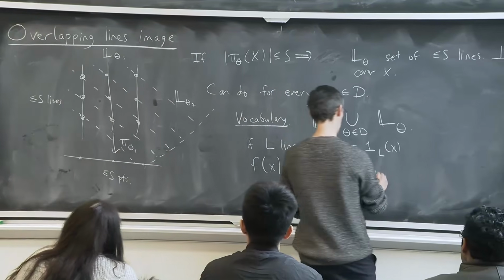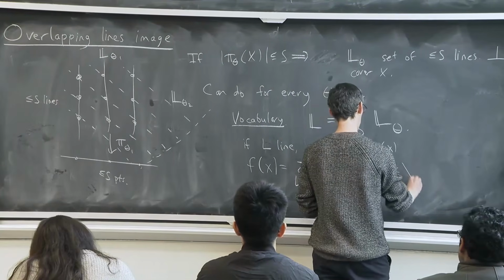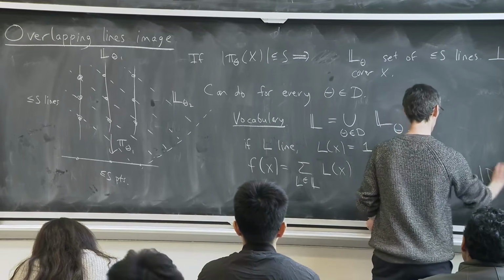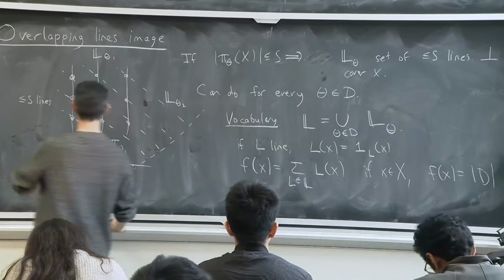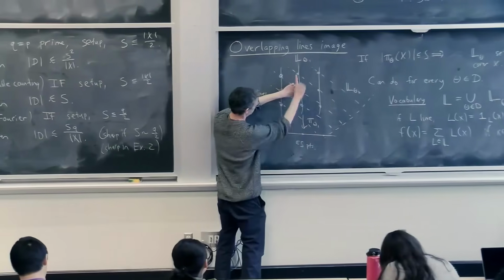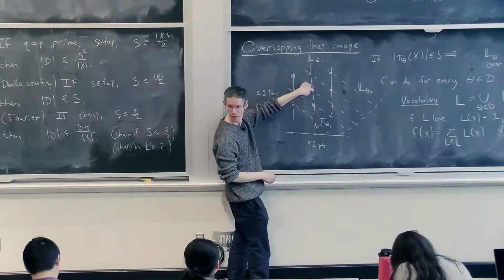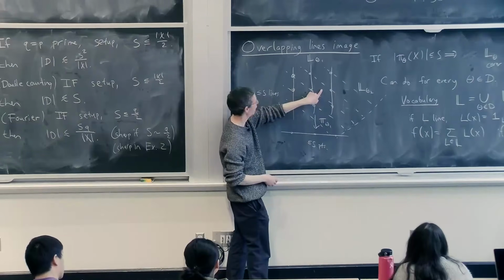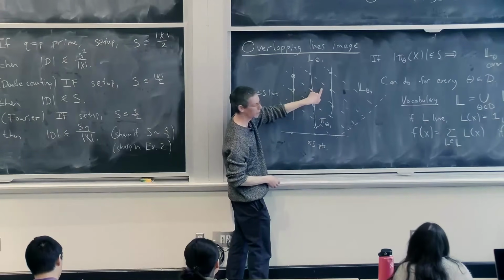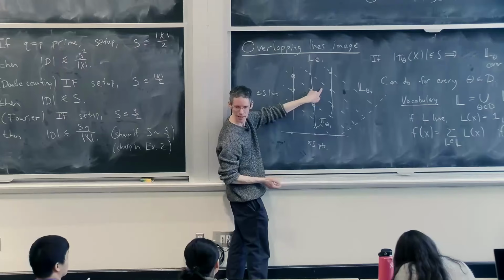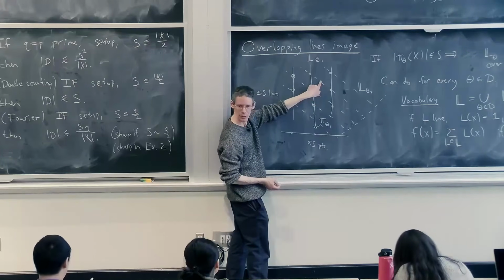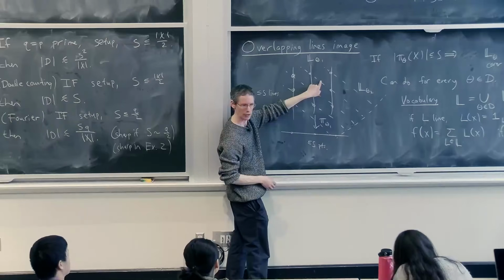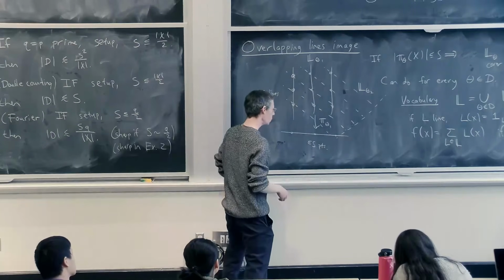And so if x is in my set of points, then f of x is the number of directions. If I take a point in my set, this point is going to lie in one line in every direction. If I take a point that's not in my set, it's not very clear what's going to happen. It's not obvious it will be in any lines, but it might be in some lines. So we don't know much about what f is doing at those points that are not in my set x.